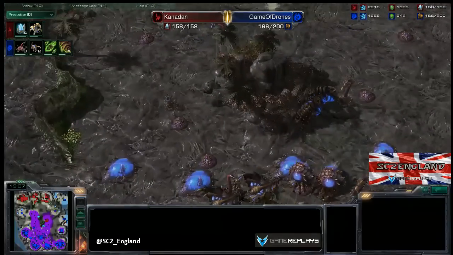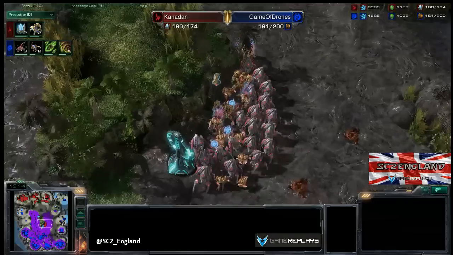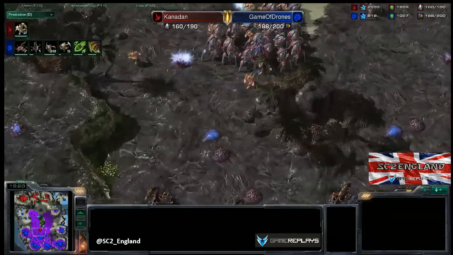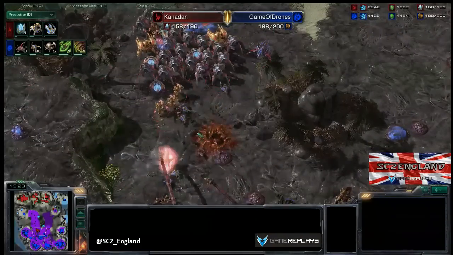We will just see that hallucinated Phoenix getting a good scalp. We'll see that spine, we'll see all the broods and the infestors, and will that put Kanadan off? Well, who knows. What I'm concerned about is this little force down here. There is no way that Kanadan can really push through this safely, and a big counterattack could potentially go down.